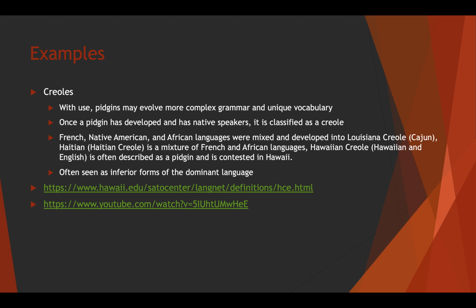Hawaiian Creole is Native Hawaiian and English. And it is often described as a pidgin. However, people in Hawaii say that no, it's a Creole. We are born and understand this language and speak it in our homes. Creoles are often seen as inferior forms of a dominant language. And so here I have some links that show examples of Creoles. I highly recommend you click on these YouTube links and watch these videos.